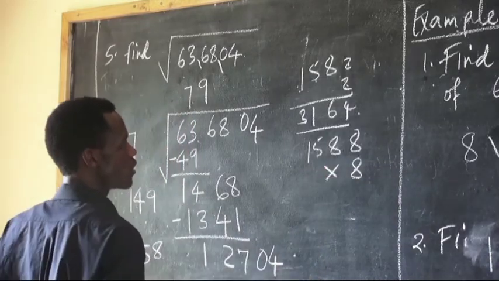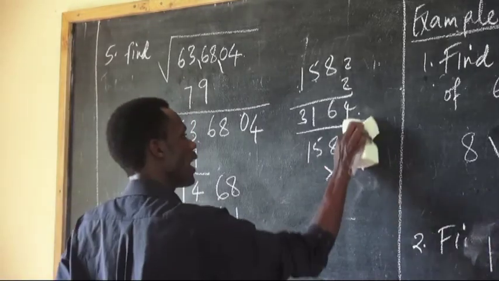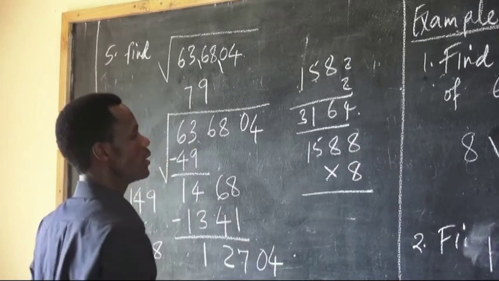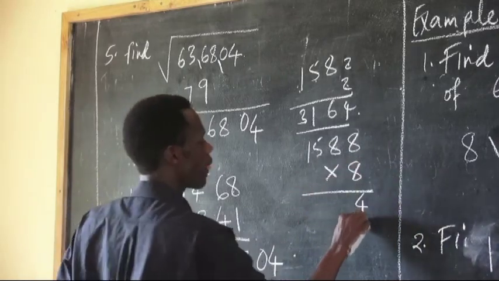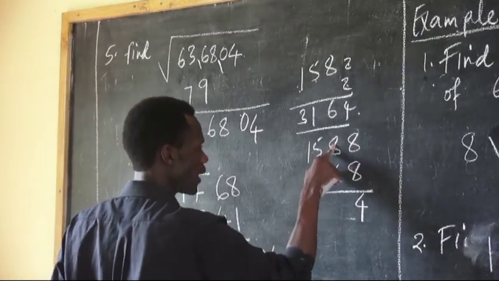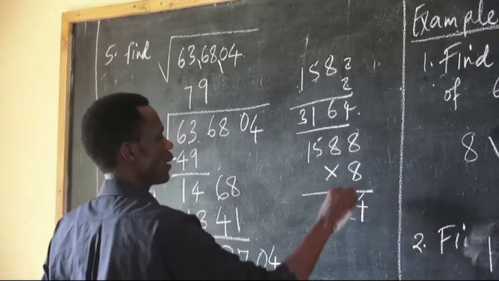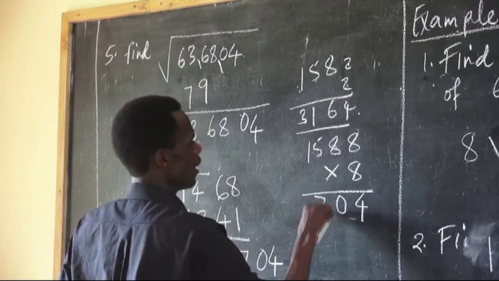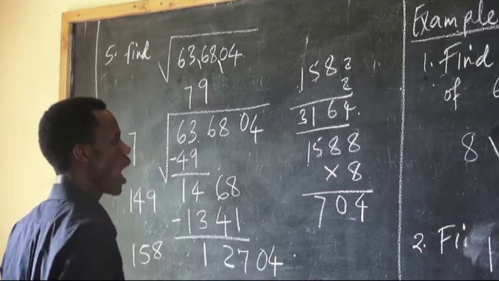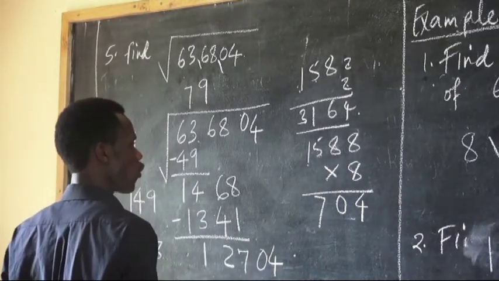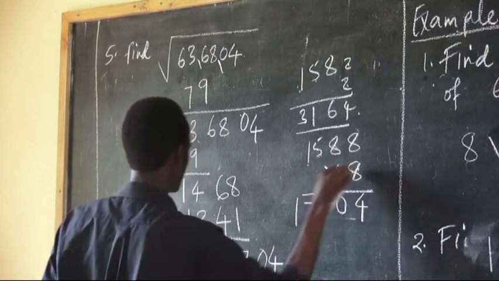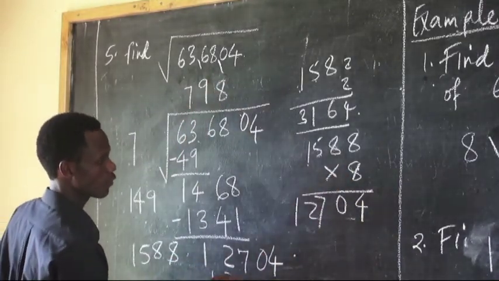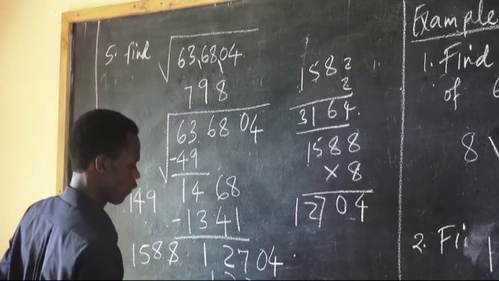So we have written here 8. When you write here 8, then you multiply it by 8. Then it is 8 times 8, 64. Then here it is 64 again, plus 60, 70. Now 8 times 5, it is 40, plus 7, 47. Now 8 times 1, it is 8. It is 8 plus 4, it is 12. Now it is 8 here, and then here it is 8. Then 12, 7, below 4.